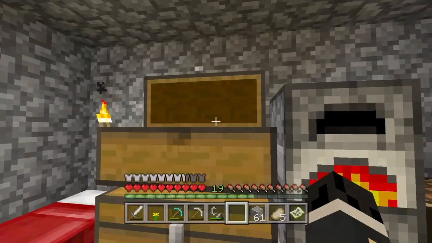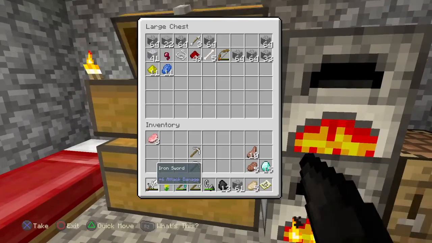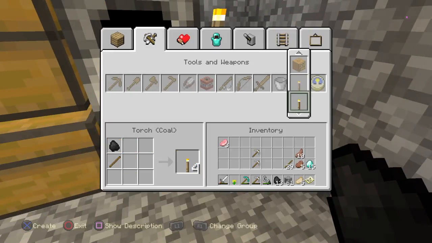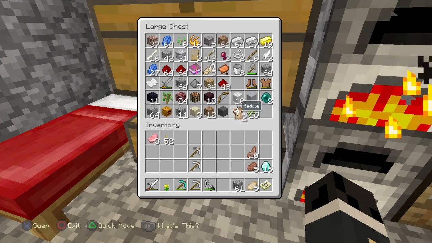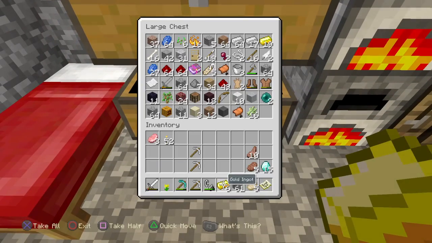Torches. That's what we need. We need torches. Give me this coal. Where is sticks? Sticks, okay. Let's just make some torches. Made as many sticks as I could. Getting butter. Put the butter in there.